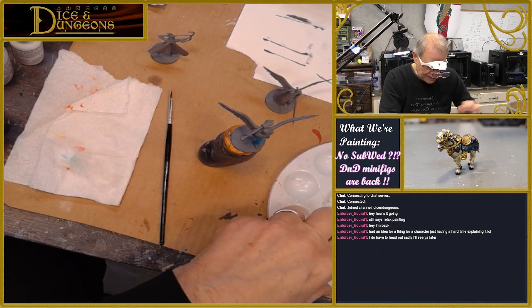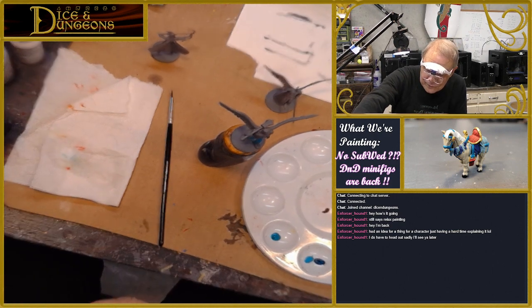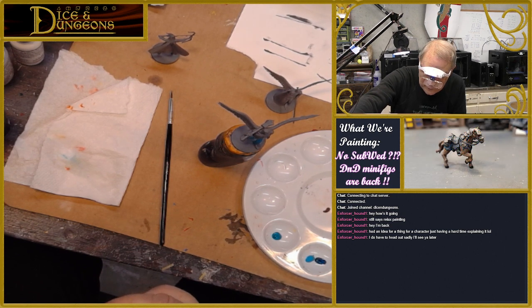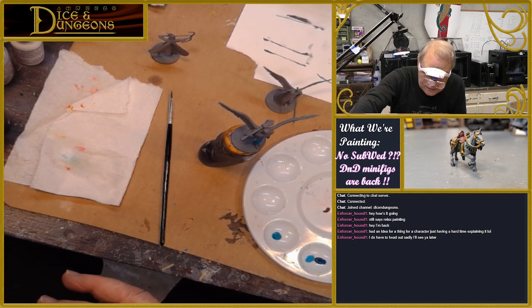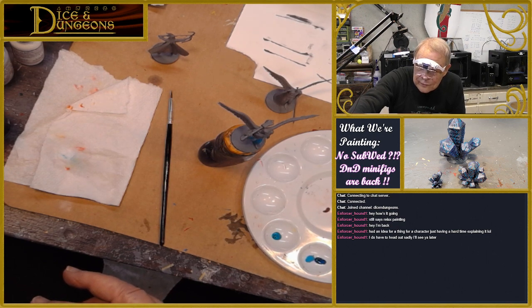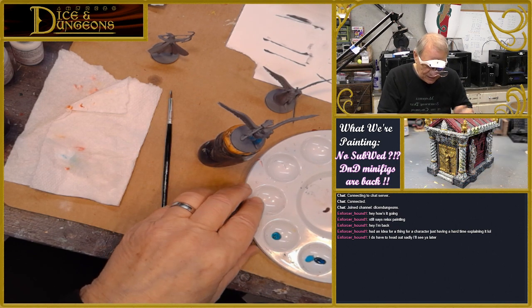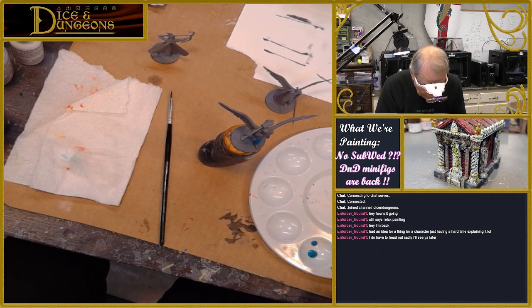Hate to waste little drops of paint like that, but these blues especially, they cover really well, but the pigment settles out of them almost, more so than I think some of the other paints. It's good old-fashioned hand shaking. Like this is something that needs to be done. It's okay.